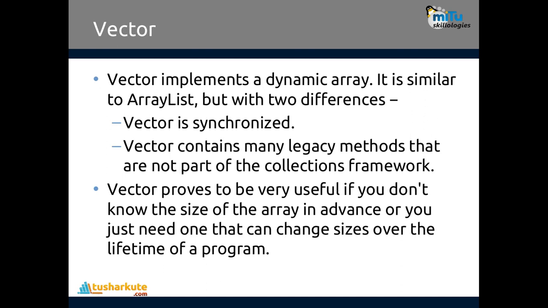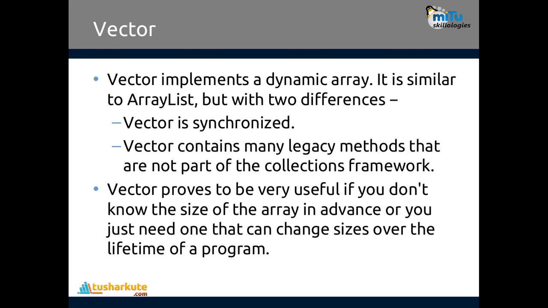Now let's go with the next important data structure of the collection interface, the Vector class. We have already seen it in one of the programs, but let's understand what Vector means. Vector implements a dynamic array. This is similar to ArrayList, but there are two differences. Vector is synchronized, and Vector contains many legacy methods that are not part of the collection framework. Vector is a collection of dissimilar data elements. Dynamically we can store elements of different types.